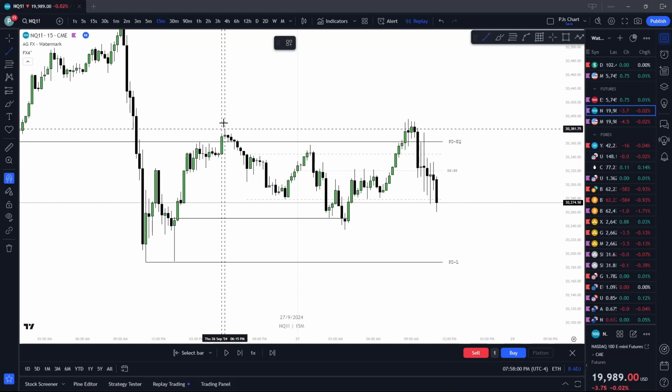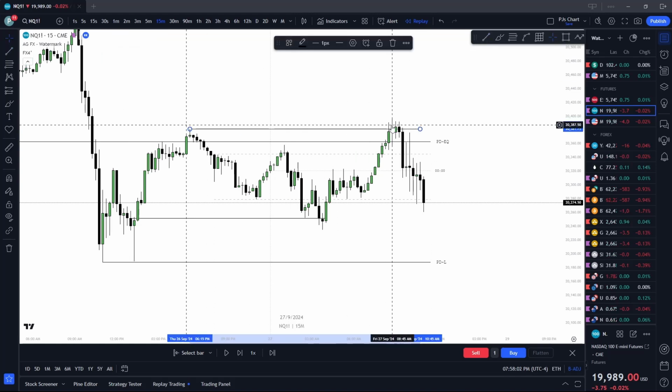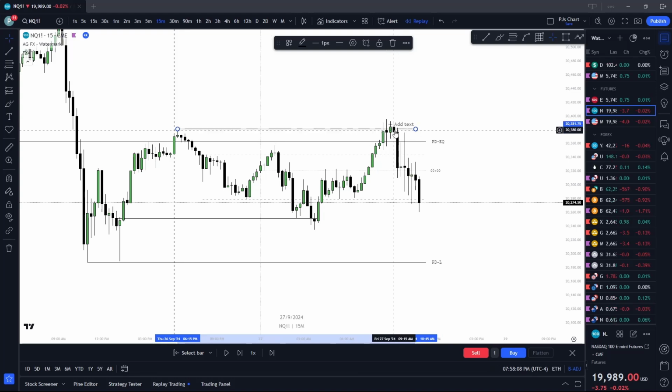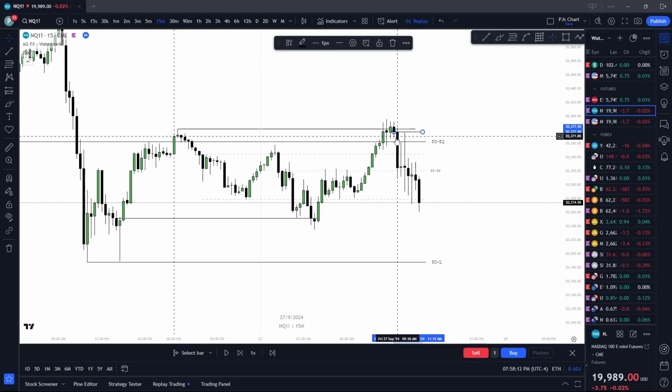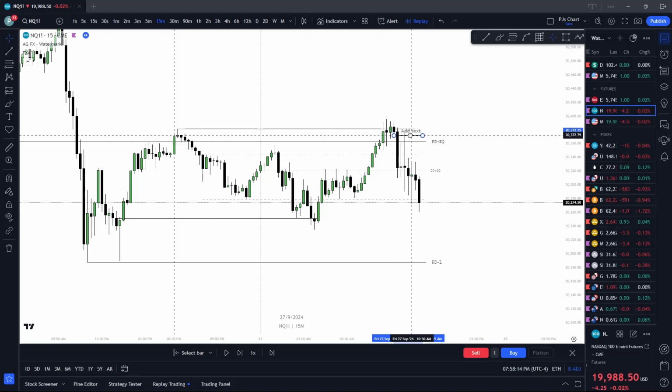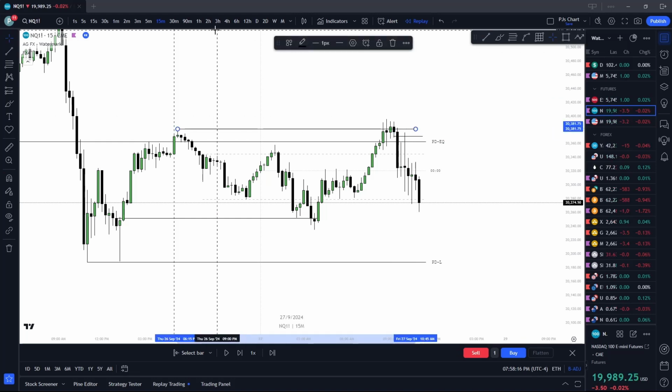After we sweep into the high time frame fair value gap, we see it's around a key time into 8:30 into pre-market, and then we get our displacement with our order block. We see our fair value gap, so we can use the wick and we find an entry inside of there.